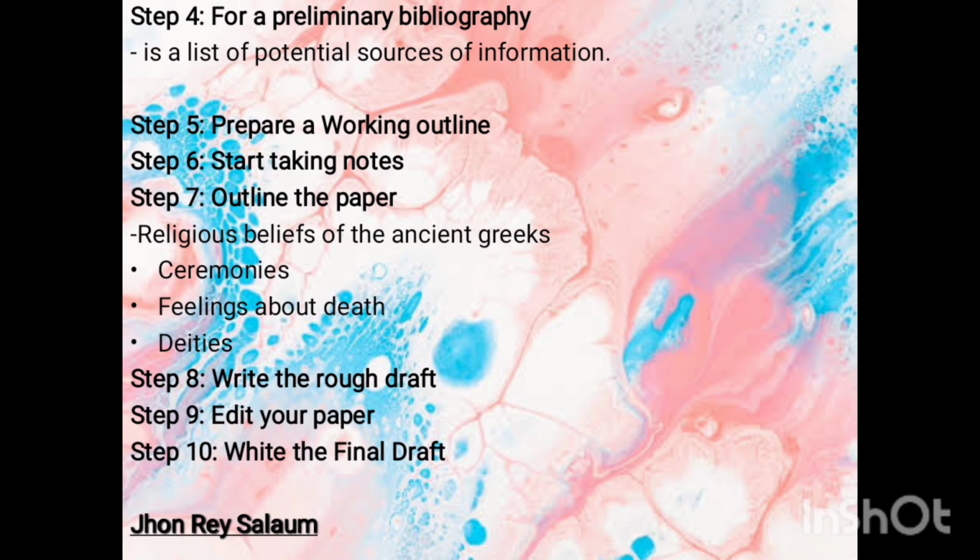After you have completed your final outline, you can begin to write your rough draft. It is important to remember that this rough draft will be revised. Step 9. Edit your paper. When you have finished the rough draft, read through it again and revise it. Step 10. Write the final draft. The final draft of your paper should be typed and must include citations and a bibliography. Before handing in your paper, be sure to proofread it for any mechanical errors.